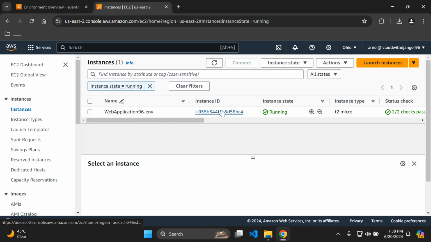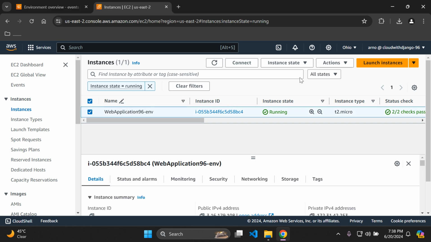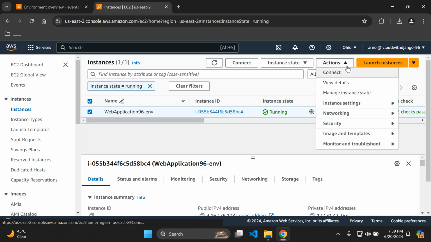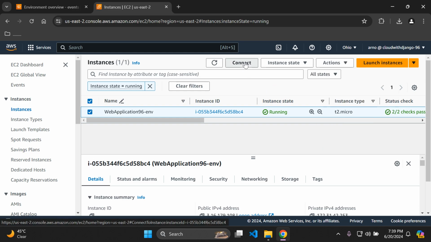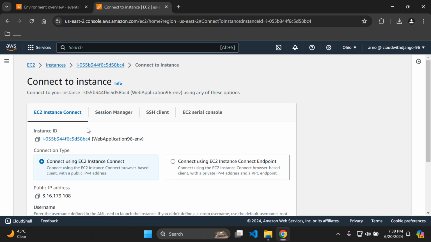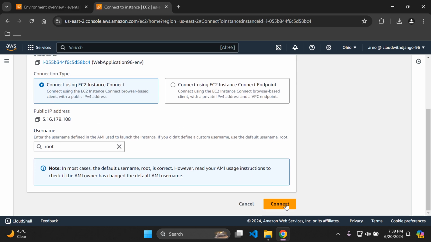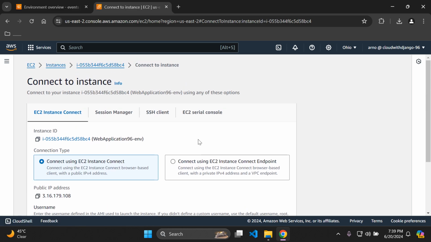If we were to go ahead and connect to this EC2 instance, you can either use the key pair which you downloaded and connect by SSHing into your application, or you can click on your EC2 instance, go to Actions, and connect to it. You can either click on Actions and click on Connect, or click on Connect right here. If I click on Connect here, we can go ahead and connect to it accordingly, and that's how you can connect to it via AWS.